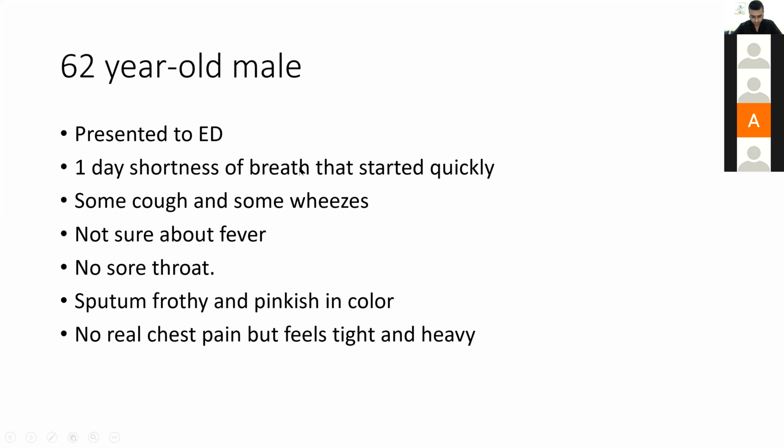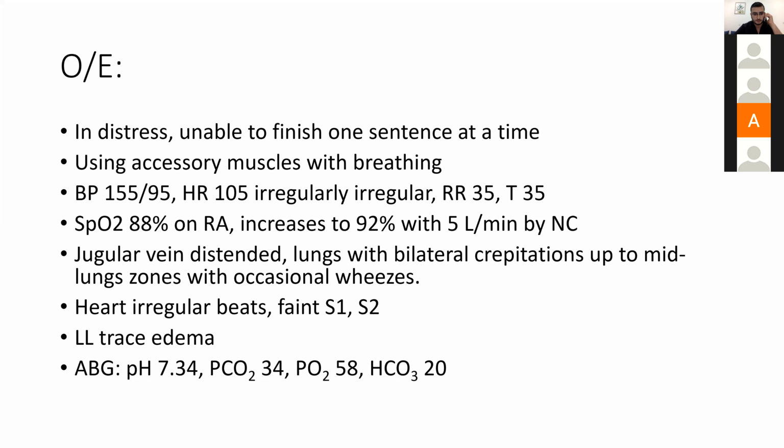62-year-old man presented to the emergency room with 1 day's history of shortness of breath. It started quickly with some cough and wheezing. He was not sure if he had a fever or not, but he had no sore throat. His sputum is frothy, pinkish in color, with no real chest pain, but he feels tight and heavy. And on examination, he was in distress, unable to finish one sentence at a time, using accessory muscles for breathing, blood pressure elevated, heart rate is 105, irregular, respirations 35, his temperature on the lower side. Pulse oximetry showed a saturation of 88% on room air. However, it increased to 92% with 5 liters per minute by nasal cannula.